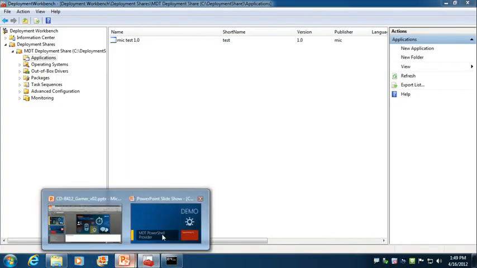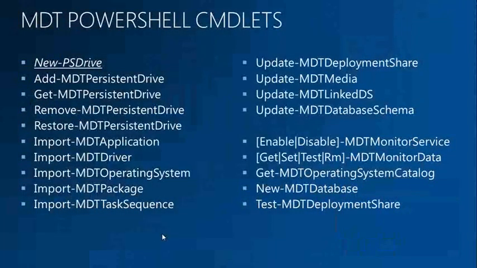Let's continue on. A little note: you saw that a particular application in MDT was just an item, just like a file, just like a registry item. The terminology, the association works pretty well, and you can get that particular file or this particular application, modify it, and process it using standard PowerShell commands. There are some specific MDT PowerShell commands that are added in here, mainly the ability to add PS drives, cmdlets to import applications, drivers, operating systems, packages, all of the standard things that you'd expect.